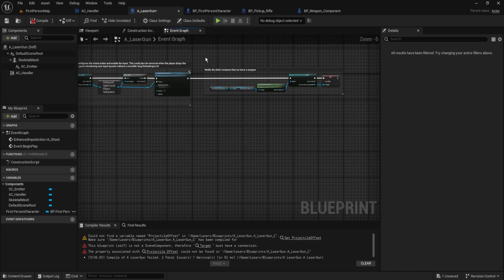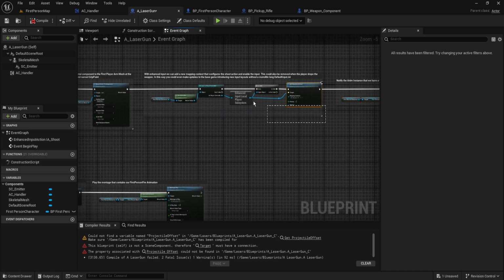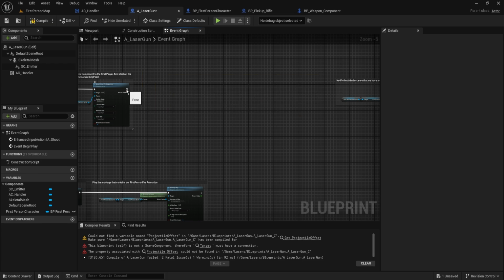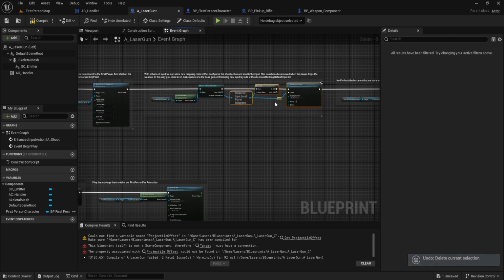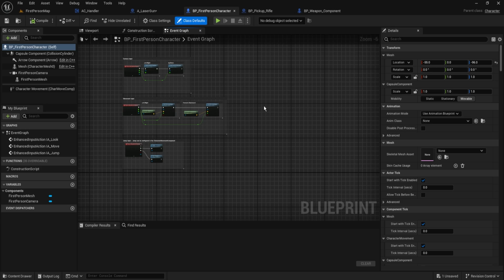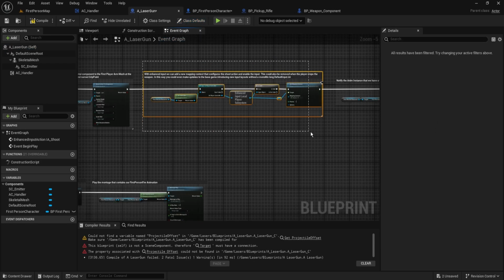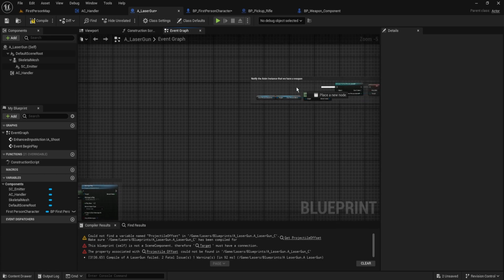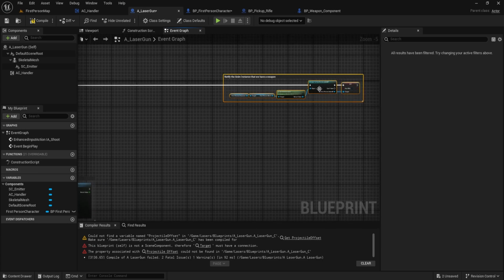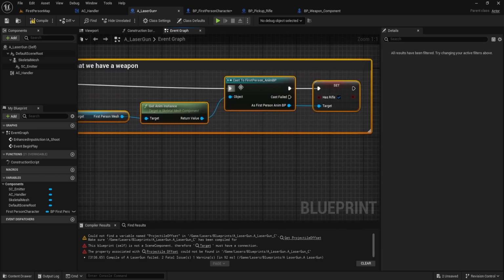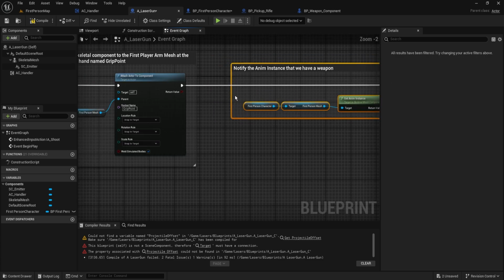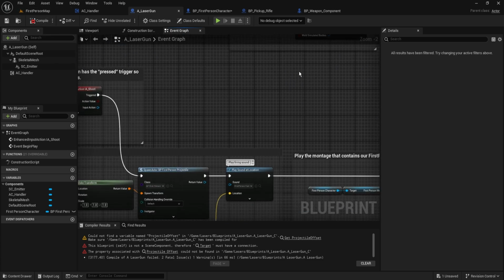So this is important. This we want to make sure we keep because that's what's going to change the animation. So we're going to get rid of this here because that's the input system that we don't need. Or actually, we will copy this and it's going to go in the first person here. So paste this information here in the first person for now. Remove this and we're just going to plug this into here. So right now this won't do anything, at least not functionally. It will look good, at least how it should.